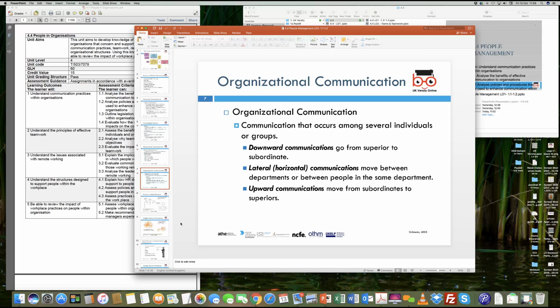And then if patients are coming into the surgery for a specific thing, they get to be seen in an orderly and quicker fashion, if they know where they are going and if they know what kind of service they are looking at. So in those cases, you will see lateral communication.